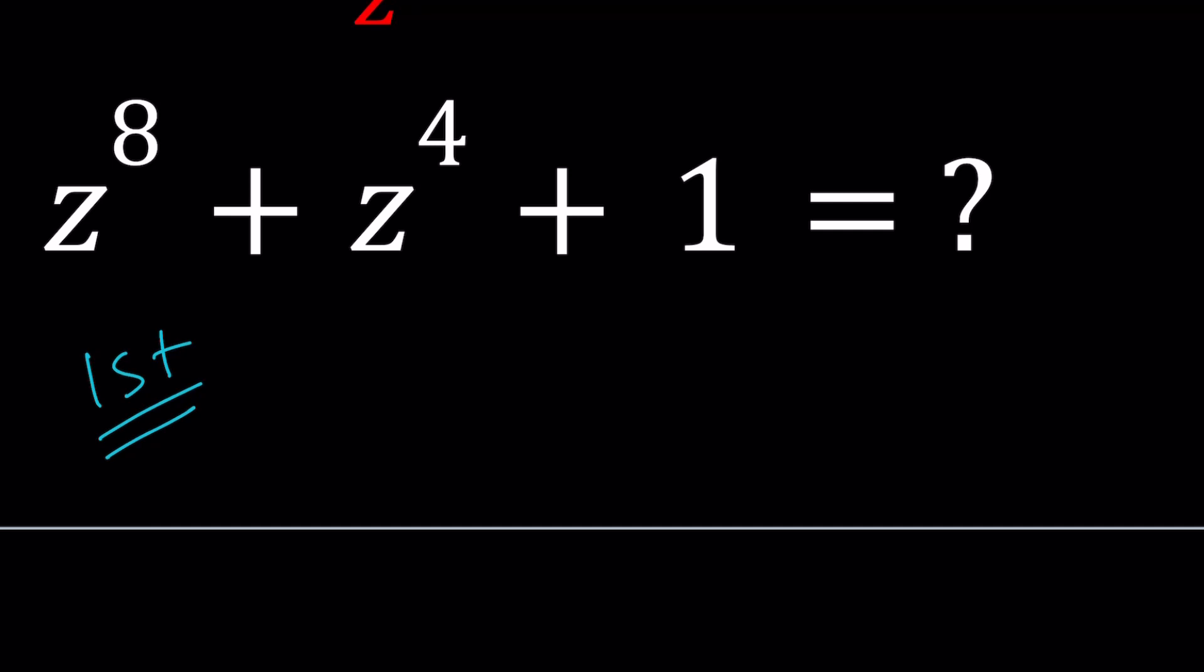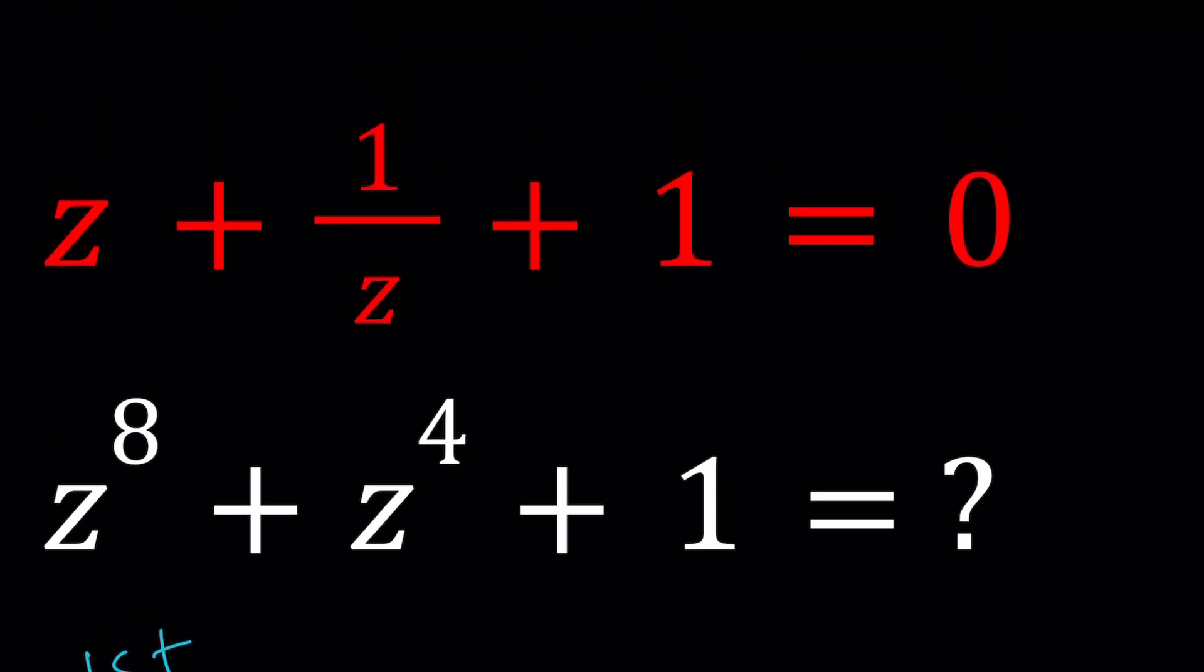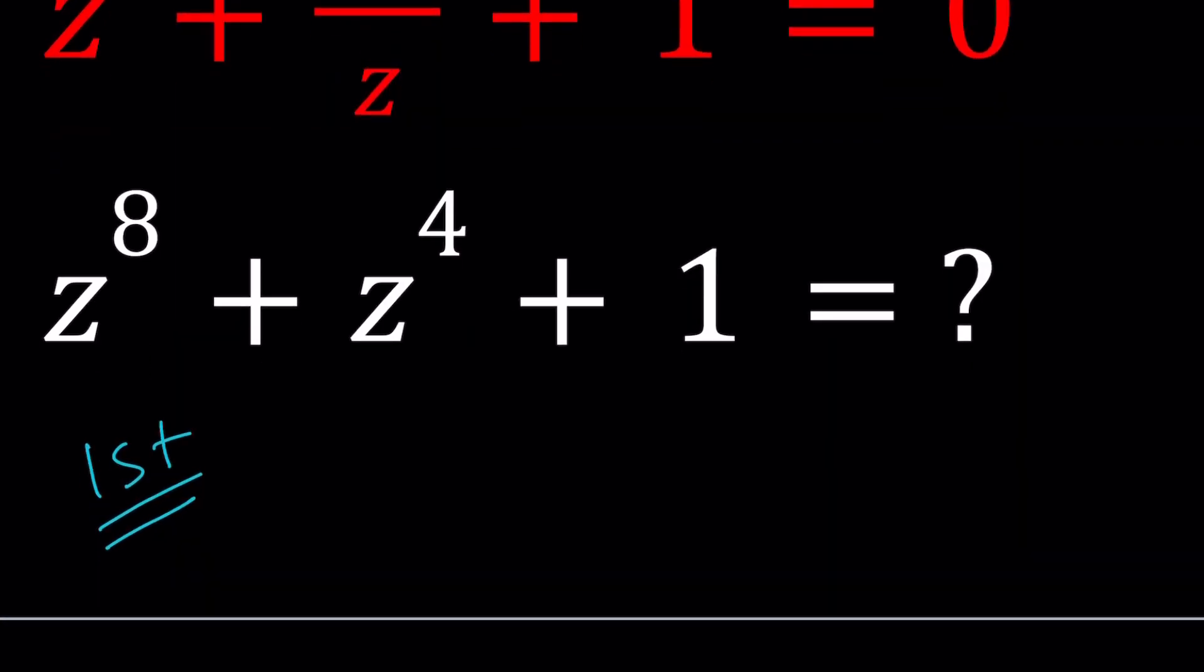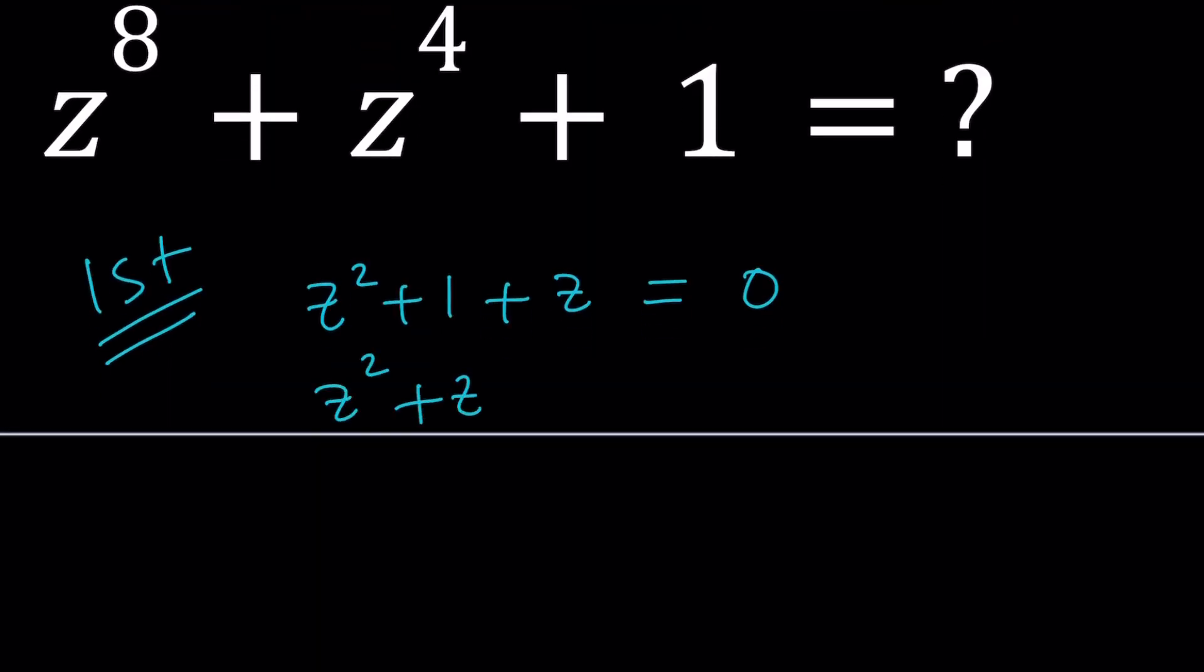We're going to be using the given equation. Let's go ahead and clear all the fractions. Let's multiply both sides by z. But one thing to check all the time, if you're going to multiply an equation by something, always make sure that that quantity is not 0. And in this case, obviously, z cannot be 0 because we have 1 over z, which is the reciprocal. So z does not equal 0, we can multiply everything by z. That gives us z squared plus 1 plus z equals 0. I'd like to write it in standard form because it's better: z squared plus z plus 1 equals 0.